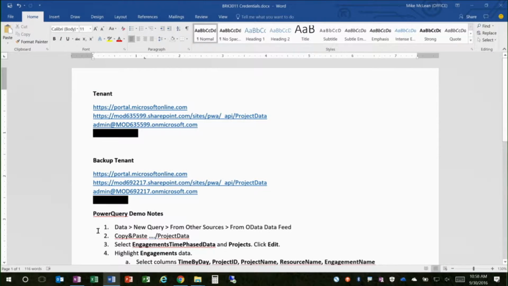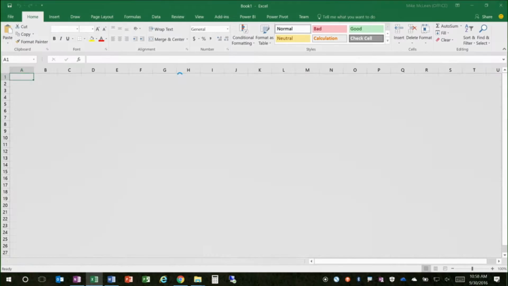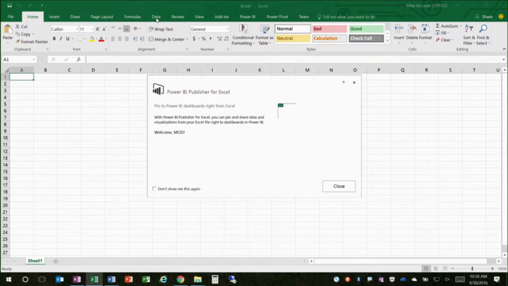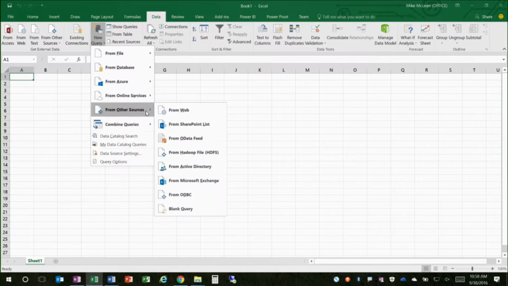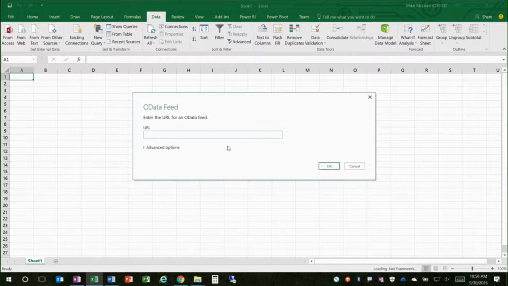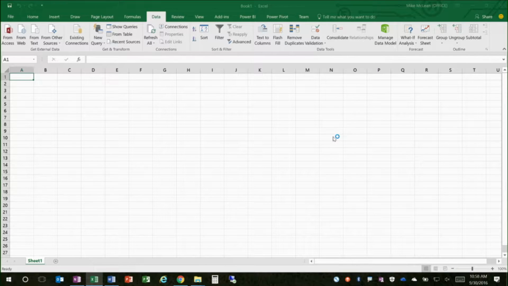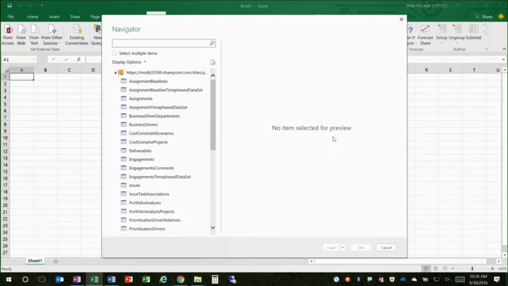And then if I flip over to Excel, we'll open up Microsoft Excel into a blank sheet. So now I can actually click Data, New Query, from other sources, from OData data feed. And then this is actually going to load up a dialog where I can paste in the endpoint to my Project Online OData service. So in the previous browser window, we saw that long list of complicated syntax that had all of my table names.